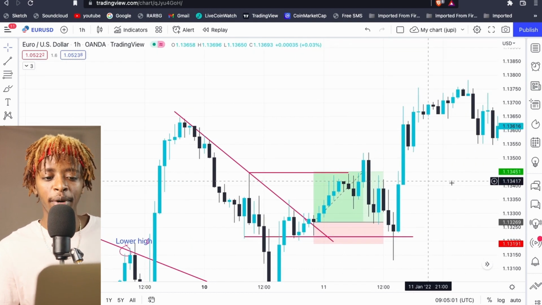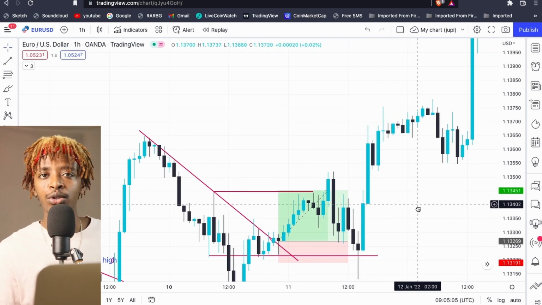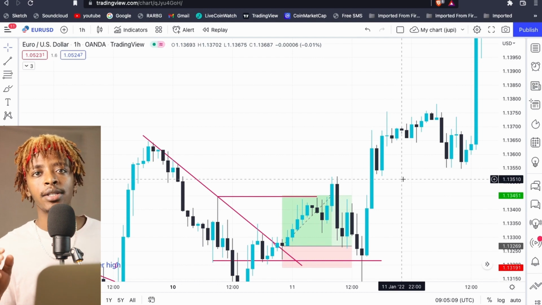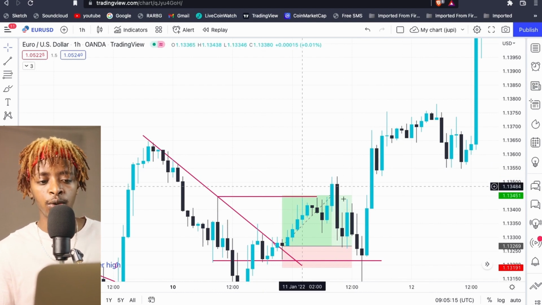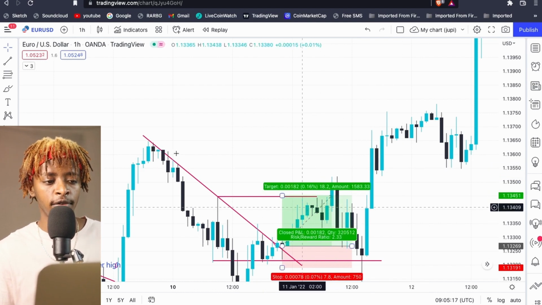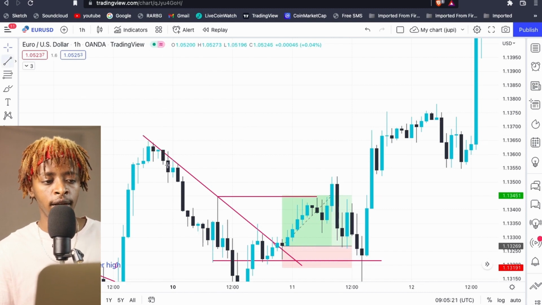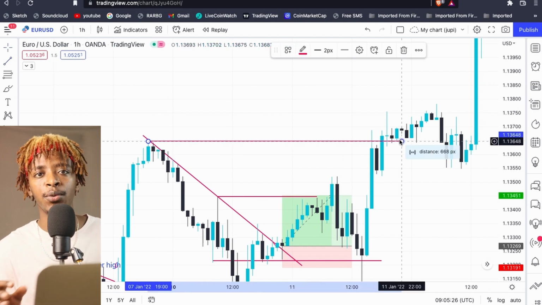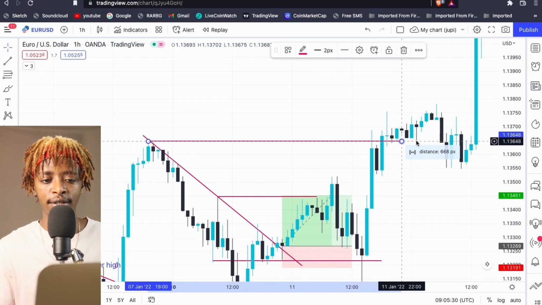So you wait for the market to give you another structure to buy. So what you do next is always spot supply and demand areas, always spot resistance and support areas. So the next thing we do is we took our TP here. We have a structural high here. You can put a line over there which acts as a resistance. So this area is a resistance over here. So you draw this resistance like this, right?